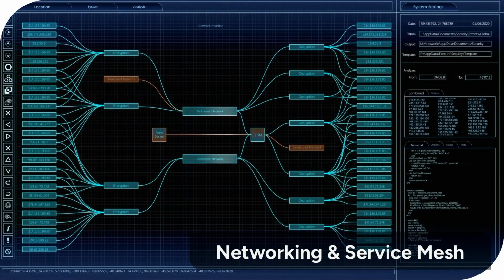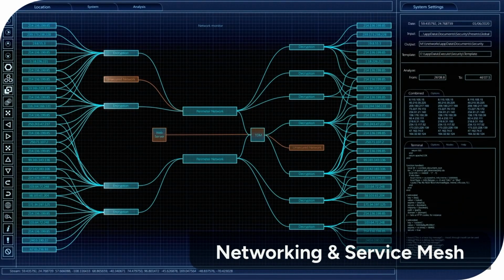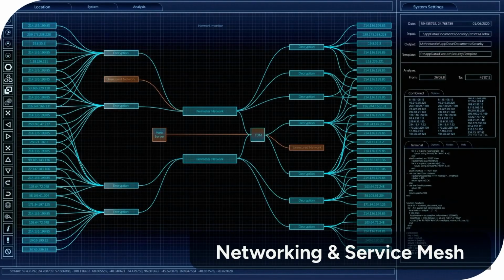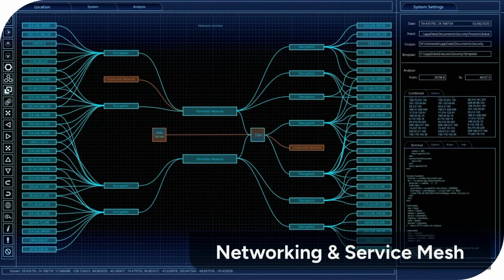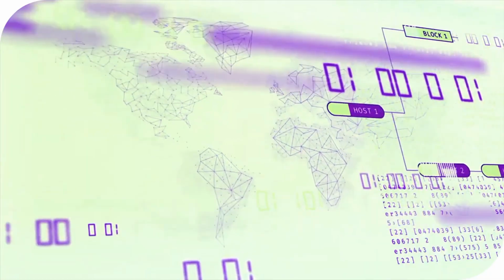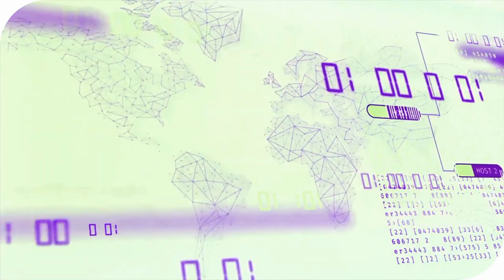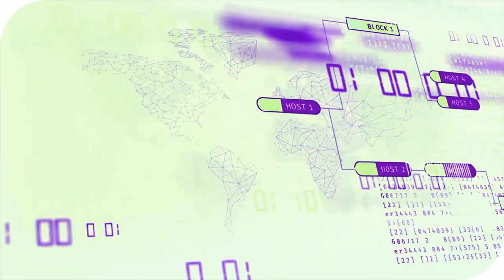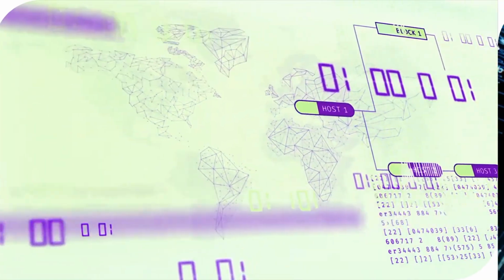Networking in Kubernetes is often where complexity peaks. We're talking about the communication fabric that allows your microservices to talk to each other reliably and securely. We'll delve into the Container Network Interface, or CNI, and how it enables network communication. Crucially, we'll cover network policies, which act as firewalls, defining exactly which pods can communicate with others.